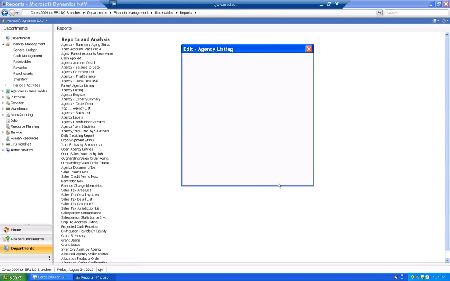This report, you can choose to show customers, which would be agencies with balances only, or if you leave this blank, it's going to show you every agency in the system. You can filter further by other fields that are available on the agency. We're going to leave all the filters blank for now, but if you want to add any other filters that you don't see here in the drop down, then you can select. So if you wanted to look for all your agencies that are permitted for web ordering, for example, then we could select a filter for permit web orders equals yes, and then we would see only our agencies in a list view that are permitted for web ordering.